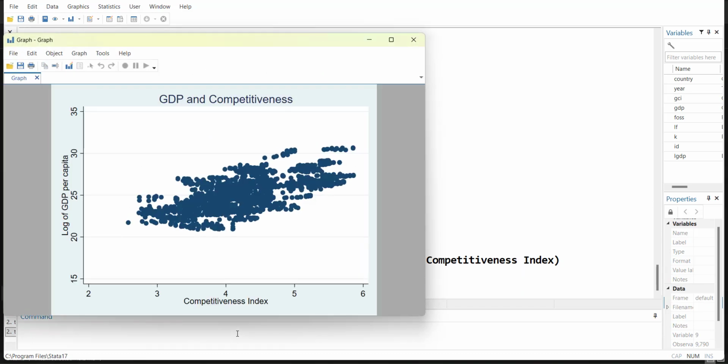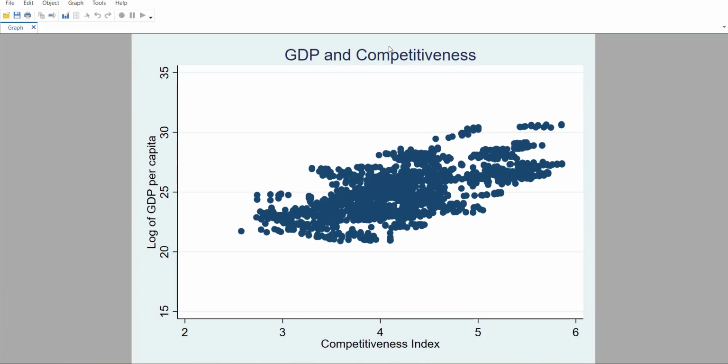So it has changed. So if the labels are not there, you can add the names. Now this is the first level. Second, if you want to add some other things, like you need to change the font size or bold or change the color, you can just make it size bigger.